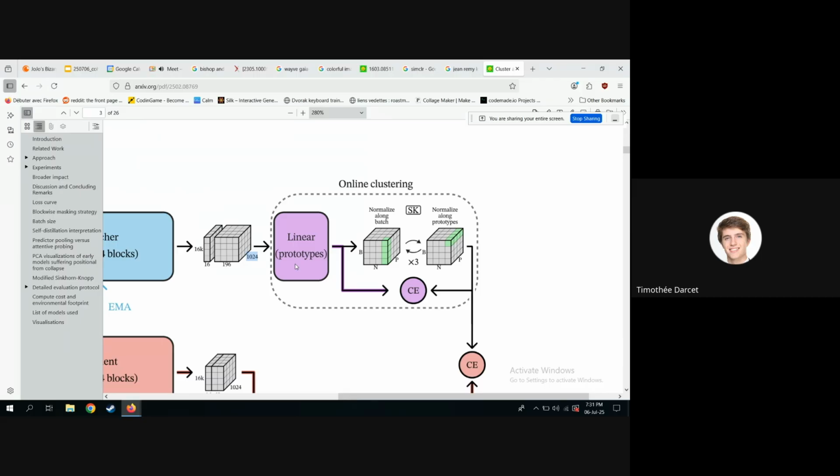The output of this inner product is a measure of similarity with prototypes, and therefore a kind of assignment score that measures how much every token is assigned to every prototype, meaning every cluster. This assignment score will be rebalanced so that the tokens are spread across all the clusters and are not too focused on one cluster.